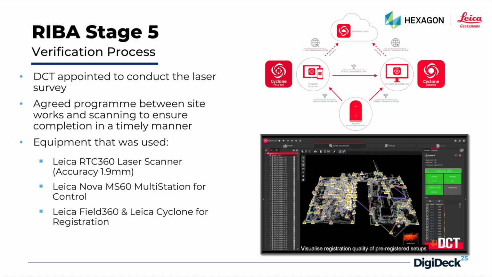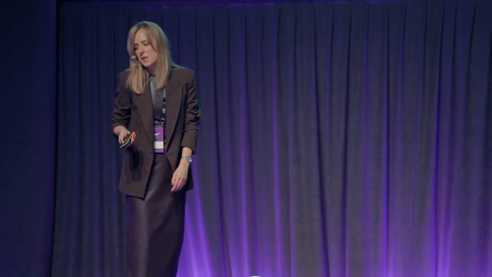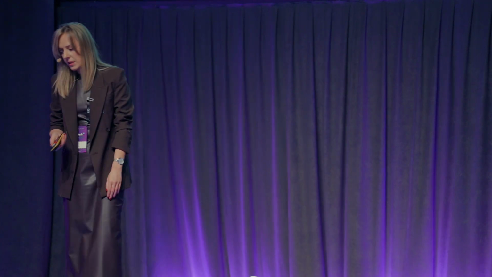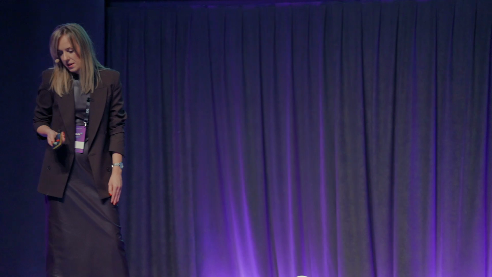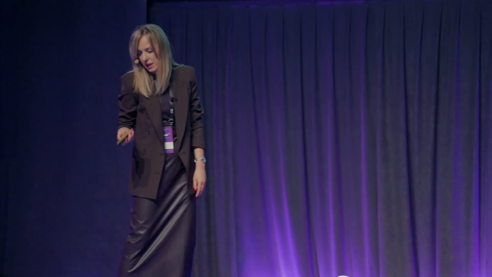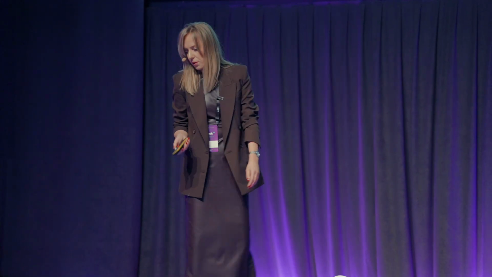During project A, we were also appointed by the GC side to do the laser scanning. First, what we did was agree the program. So when exactly those point clouds need to be delivered, and then when the verification process will be happening. We were using the latest equipment to do the survey on site. We were using Leica equipment when it comes to the scanners, and then a multi-station, and then Cyclone for the registration.